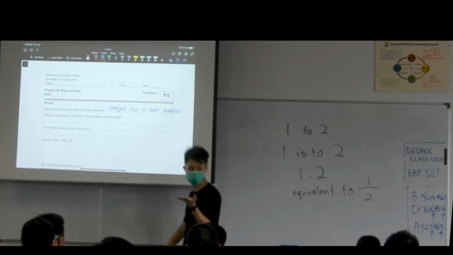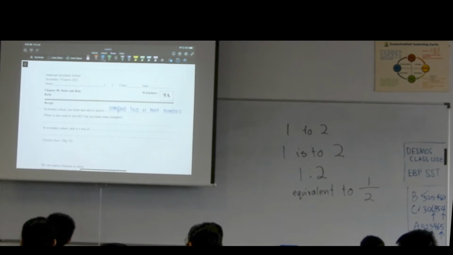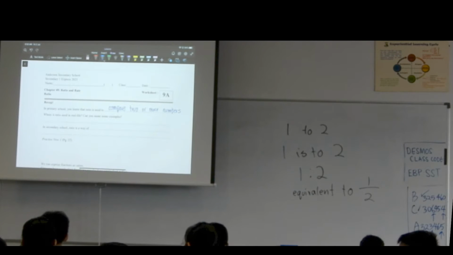What else? Science experiments. Okay. What kind of science experiments you need to use ratio? Like when you need to measure certain chemicals. Measuring of chemicals. Why you don't want to measure? It will affect the experiment. Okay, so ratio is used in experiments, as what you said, to make sure the reactions go as they are supposed to. If you put too much of something, you might cause an explosion. If you put too little of something, it will just become nothing, right?